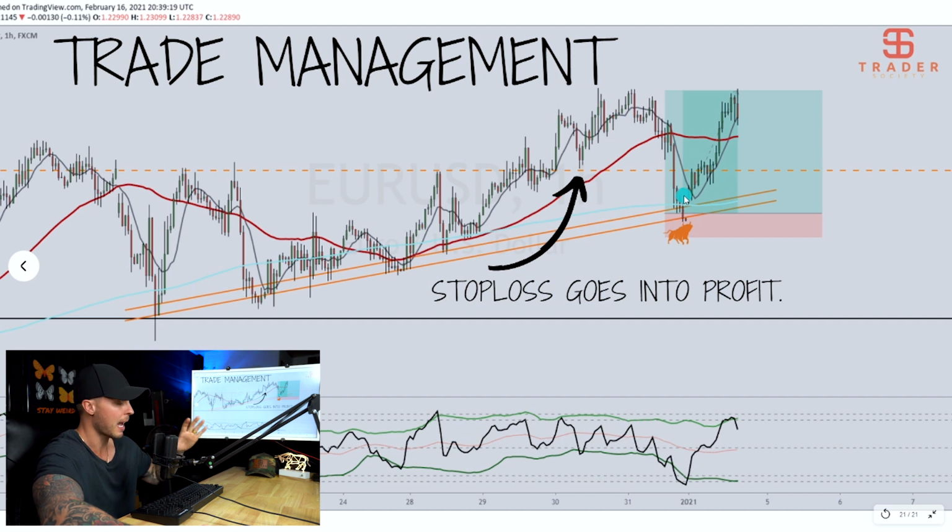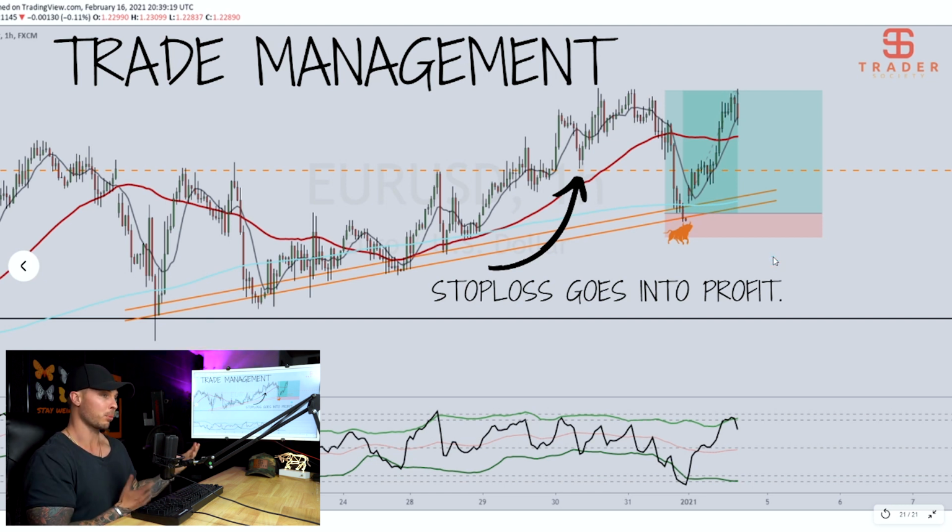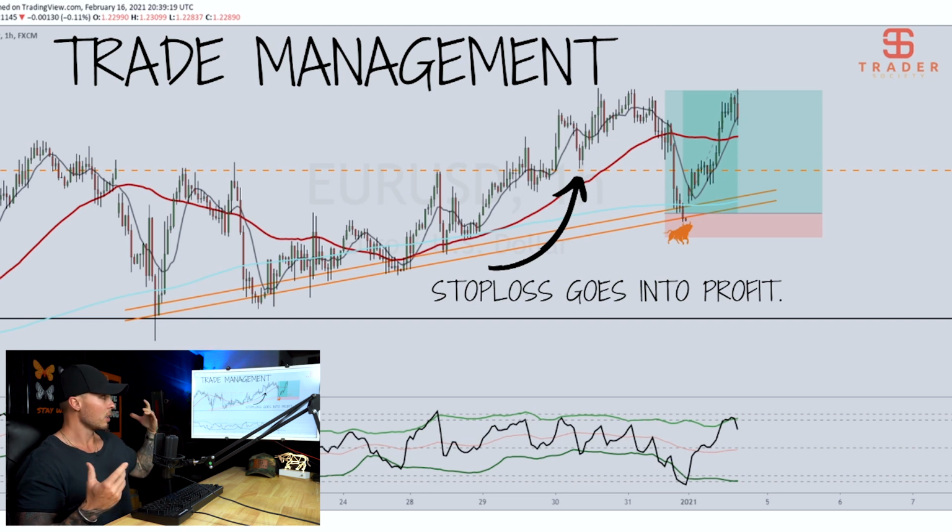So I would have my trade protected if it does choose to come back down and continue to drop, which it can totally do. You just want to be protected after you're already in profit. Because the reason we're taking these trades is that we think that with this confluence, the market is going to do what it's supposed to do. But there are going to be times where it doesn't, and you need to protect yourself in case you are in profit. And it will happen. There'll be times where you're in a good amount of profit and the market decides to reverse for a different type of reason.